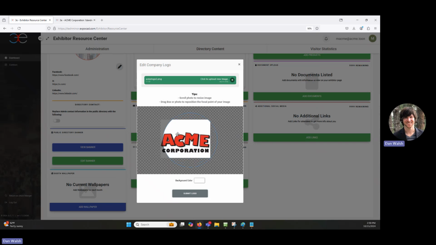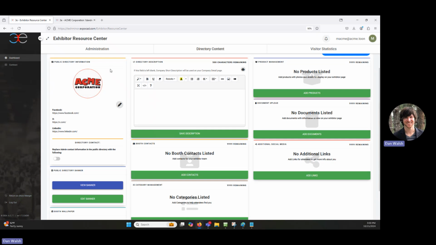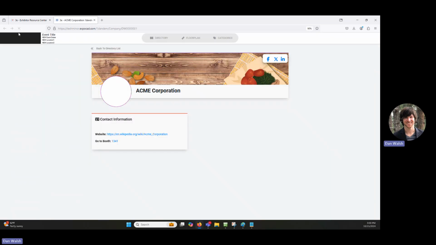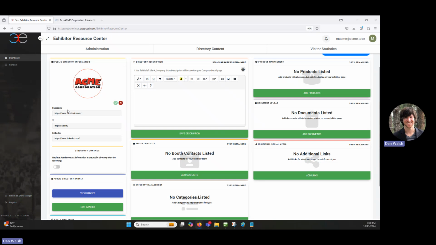So what I'll do instead is zoom out, make sure all the good bits of my image are within the circular space, and then choose a background color, which will fill in any of this space in the circle not occupied by my image. And so in this case, extending that white to the edges of the circle will be just fine. Here's my final product. And if I go back to my public listing and refresh the page, I see it appear here.